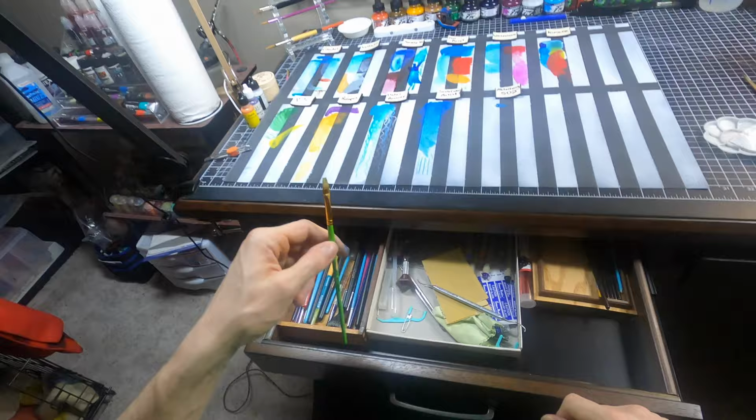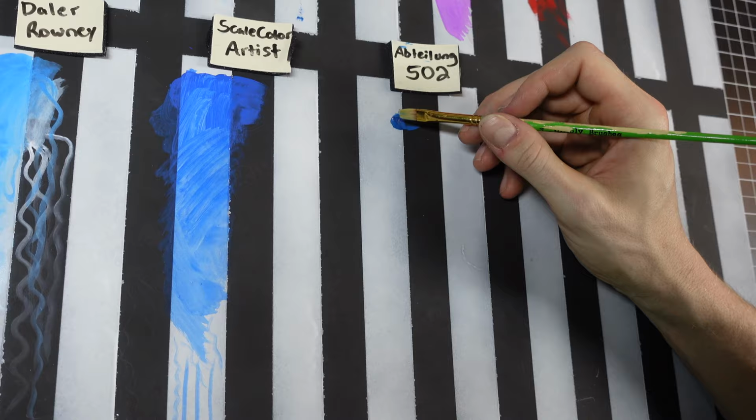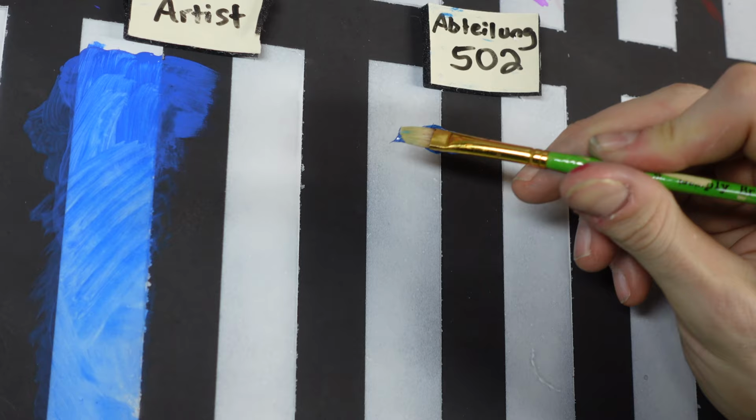Range of colors is really nice here. I think there's more than the Scale Color Artist in terms of range, maybe about 40. And they're all really nice colors too, really good pigments. I'm just going to zoom in a little here while I pull this out, so you can see it's like goo. There's almost like a goo here, and it literally sticks on your brush.